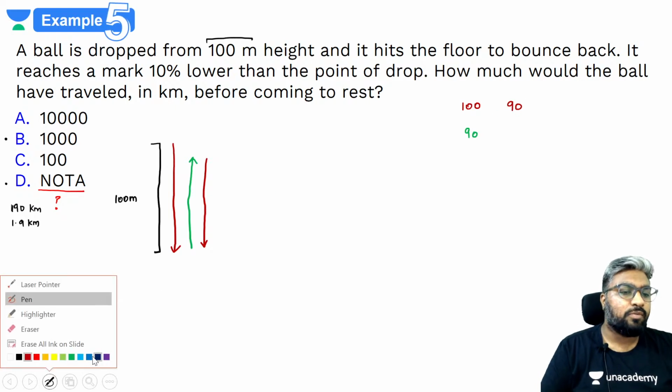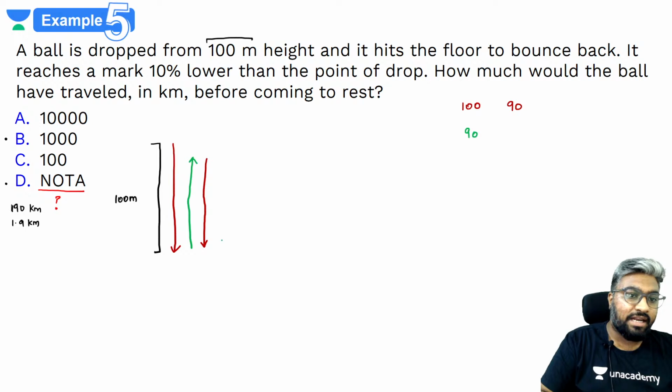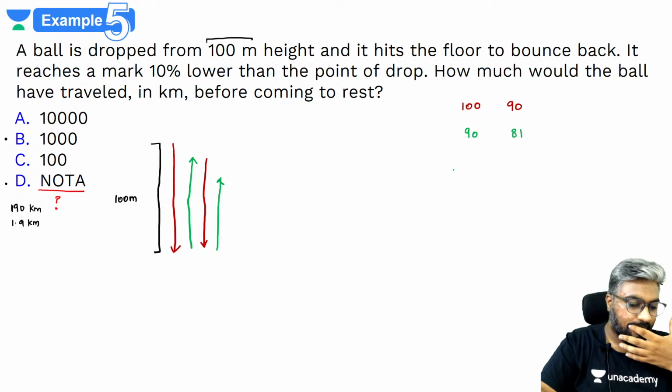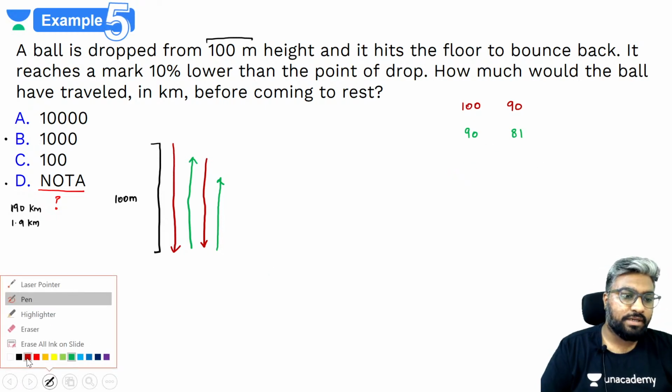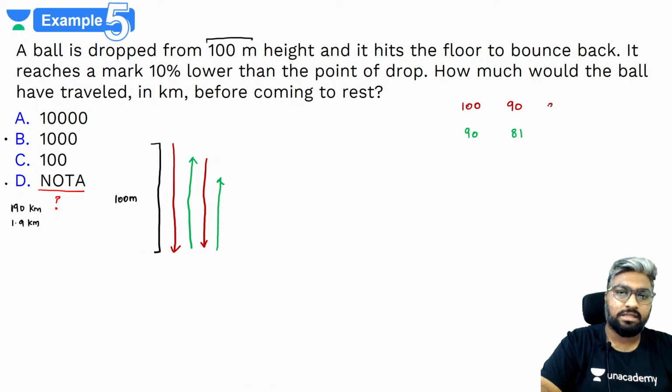Then in the next case what will happen? In the next case, when it comes back, it will not cover full 90, it will only cover 81 meters. है ना? It will only cover 81 meters. Am I right guys? Say yes if you agree with this. है ना? Right, super. So further again ऊपर जाएगा, वापस नीचे आएगा 81 meters and so on.